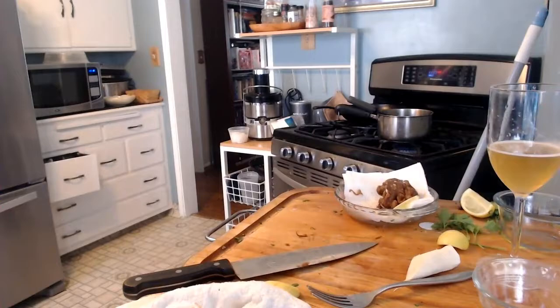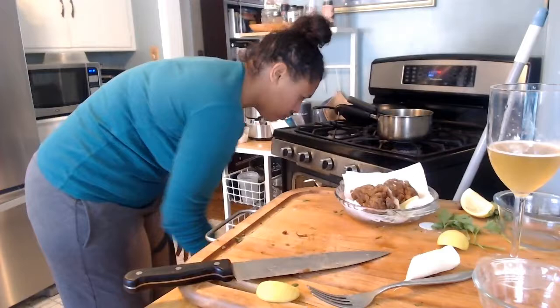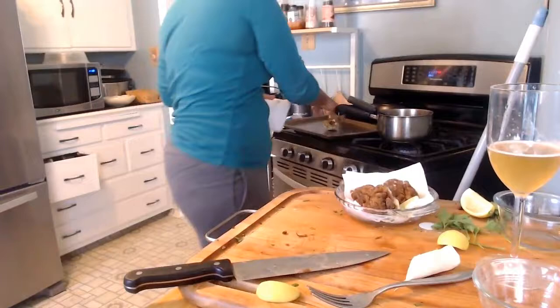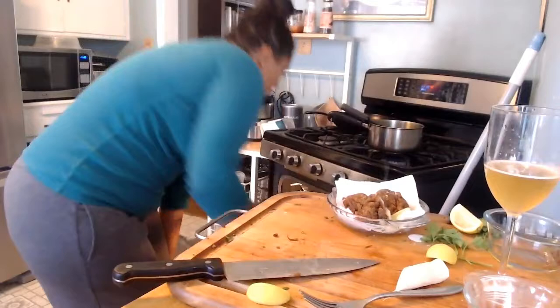Give that a second to cool before I taste it. Check on my Rockefellers. Y'all don't even know. Remember I said we want it to bubble around the edges? Okay, it was starting to bubble in the back. I don't know if you can quite see that. I'm going to pop it back in just for another minute to keep it hot and to keep it bubbling. Degrees. Let's get into this one.